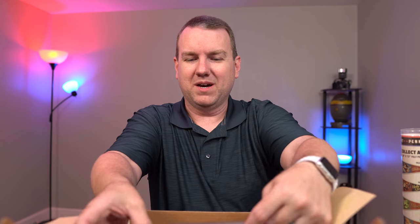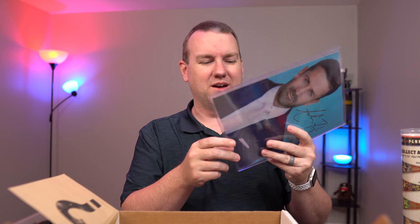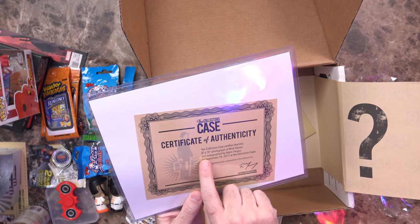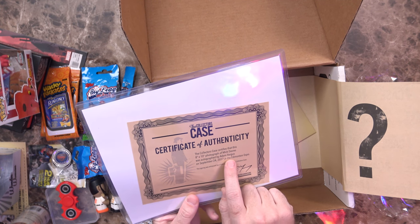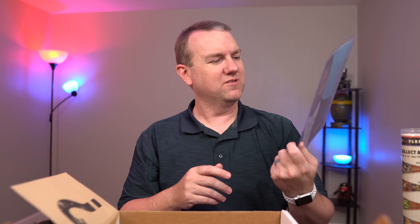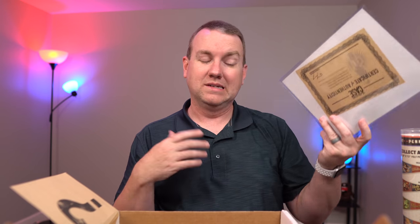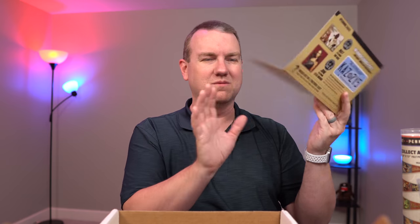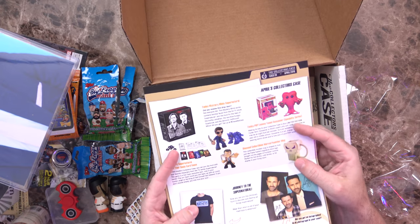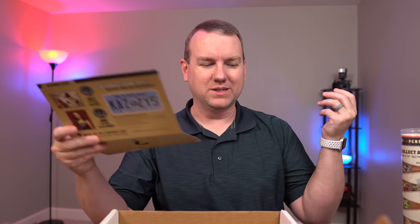Very bottom of the box — this hasn't happened in a while — I got one of the signed 8x10s. It says on the back: this collector's case certifies the 8x10 photograph of Mick Davies was autographed by Adam Fergus on September 24th, 2017 at the Edmonton Expo. Maybe it's a photo of Adam Fergus signed by Adam Fergus — it wouldn't make a whole lot of sense otherwise. Looking through the little manila folder they include, apparently the Funko minis that were supposed to be included were from Supernatural, and I did not get those — I got baseball players instead. It felt really out of place for the theme of the boxes, but what can you do?